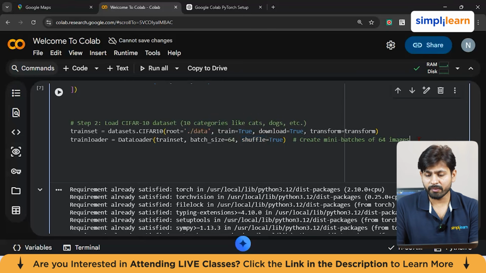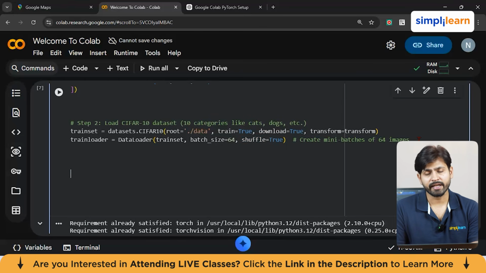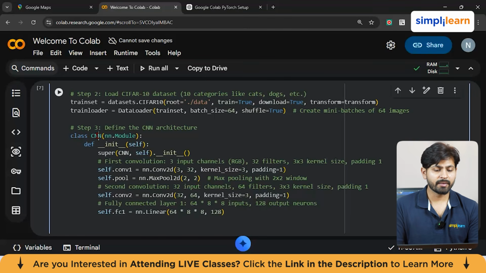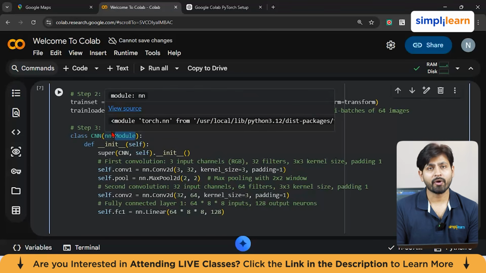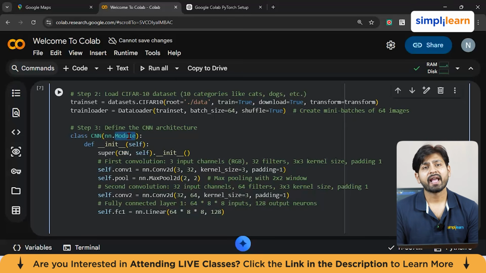Now, the next step will be very important for us because here we will be defining our CNN architecture. And you already know a template, guys, as we have done it in the neural networks. So this is where your object-oriented design is going to come up. Now, guys, the class name I have used is CNN, and I am inheriting it from the nn.Module. Now this is our constructor, and I am passing this given class name, which is CNN, and trying to inherit all the properties which are already present in the nn.Module.